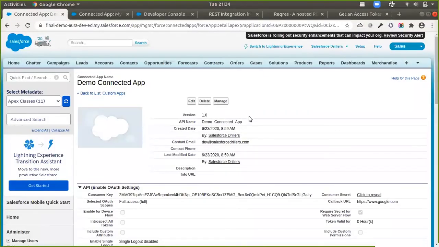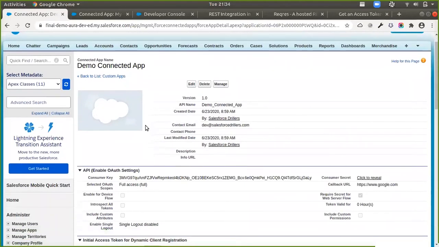Hi guys, so our connected app has now been activated, and we're going to resume where we left off. Once you have created this connected app, you need to provide the consumer key and the secret from here to your third party provider who is going to consume your APIs from Salesforce.